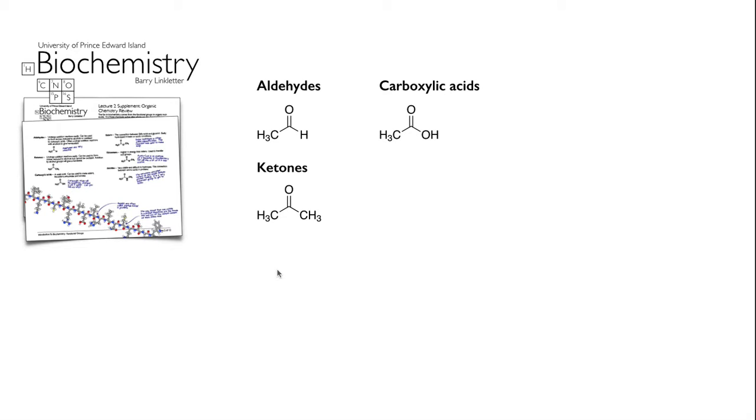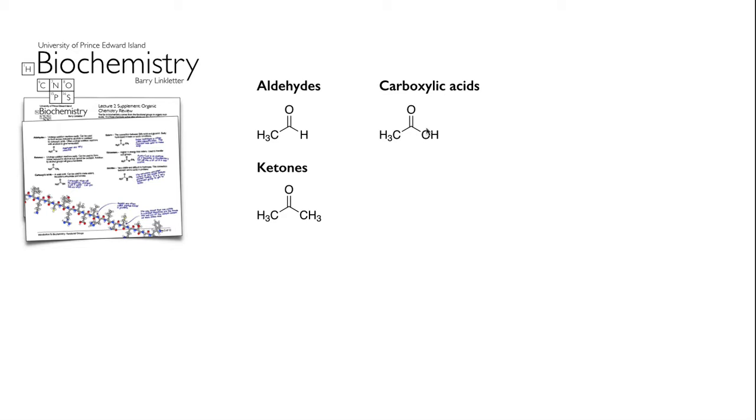You can easily oxidize an aldehyde to a carboxylic acid. You can't oxidize a ketone to a carboxylic acid. It's easy for that proton to be gotten rid of, but you can't get rid of a carbon so easily. So we can easily oxidize an aldehyde to a carboxylic acid by just adding water and then oxidizing that.